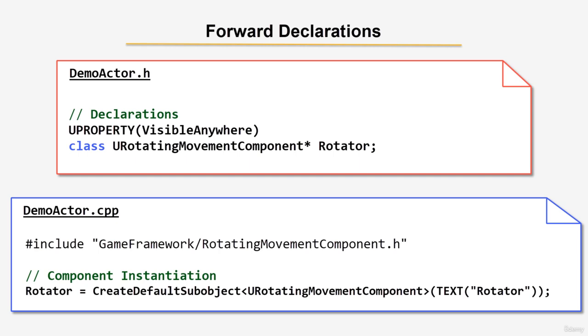But in this case, for example, this class will only have one of those pointers. Because of that, we can use this syntax in the header. Then in the source file, we will go and use that CreateDefaultSubobject helper and then pass in the type. Of course, we also have to pass in the TEXT macro and pass in the name for the component. Because we allocate in the source file, we include the RotatingMovementComponent.h, which is in the GameFramework. Alright, and I just demonstrated where we can find that. We won't actually be using this component in this demonstration. This is just a demonstration of how you would go about finding the include for a component where you actually do need to include the header.